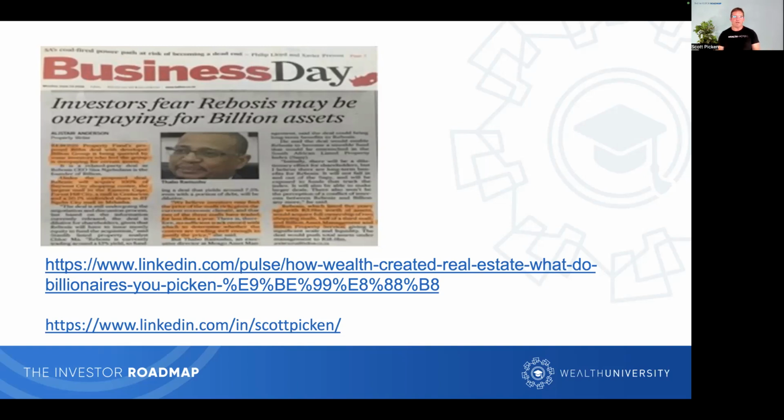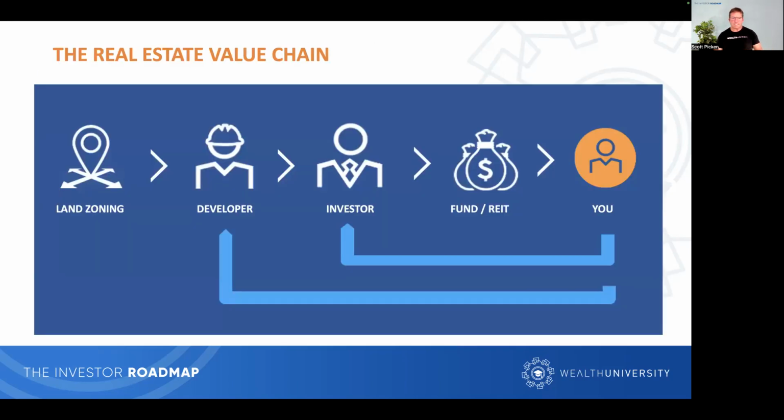And it's the same story over and over again, where the most money is made by investors that consolidate a group of properties. They get predictable rent on those properties, and then they sell it on to a property fund or a REIT. And if that's the case, if you take the value chain of real estate, and these are the middlemen, why would you not just want to cut out the middlemen and invest directly as an investor and or directly as a developer?